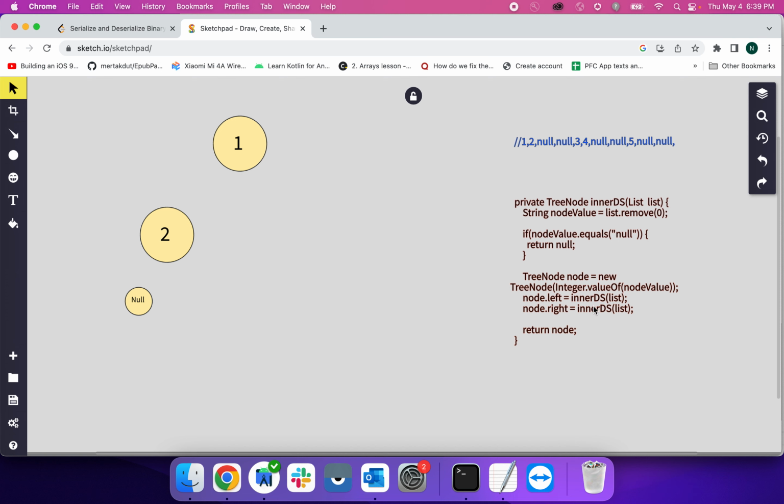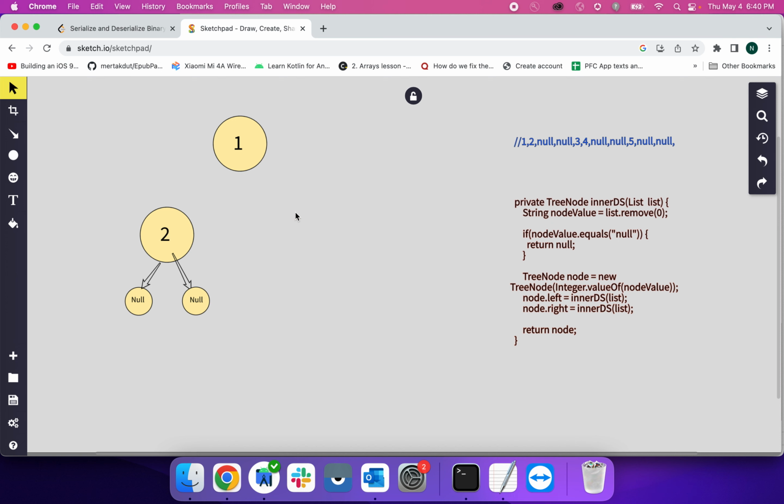When it goes to the left of node 2, it will find that it's a null, so it will return null, and it will assign the null to the left of 2. Then again for node 2, it will check the right. For the right, it will find null, then it will assign the null to the right of node 2.